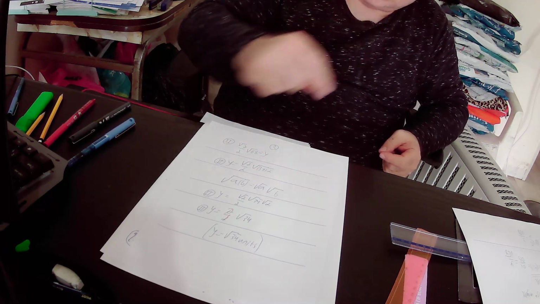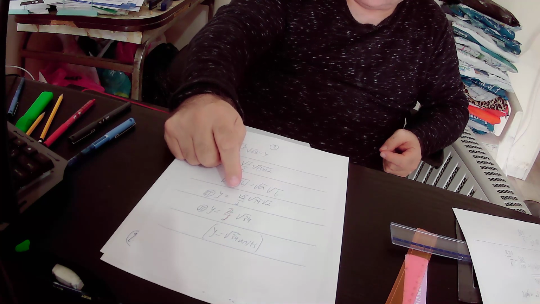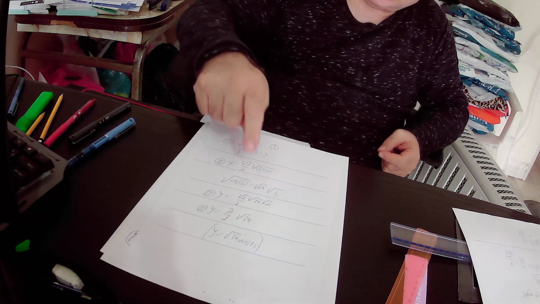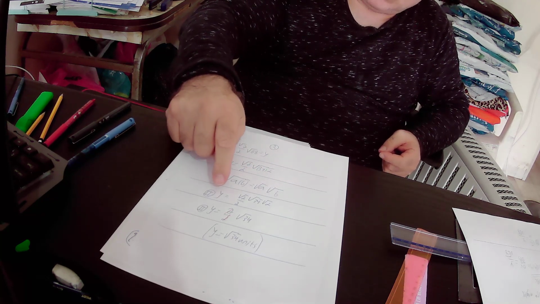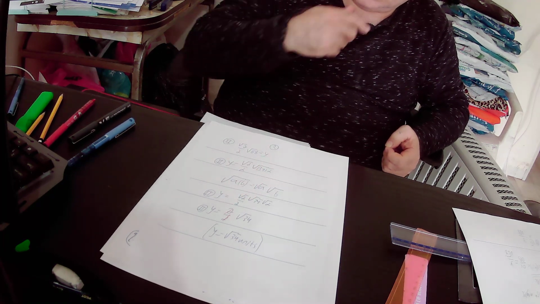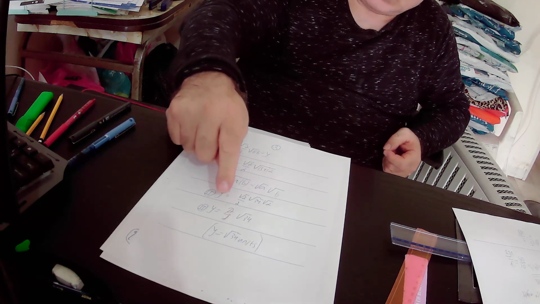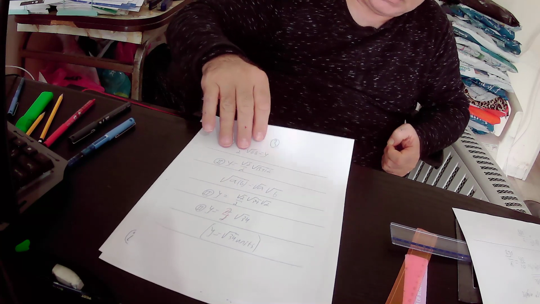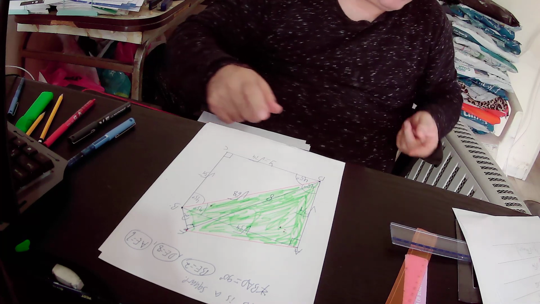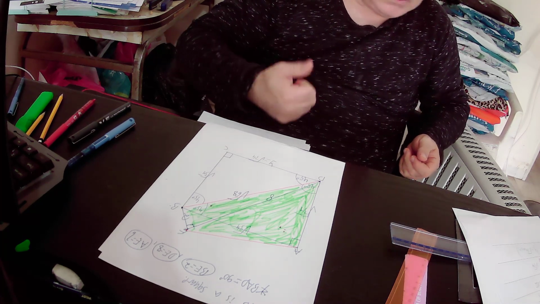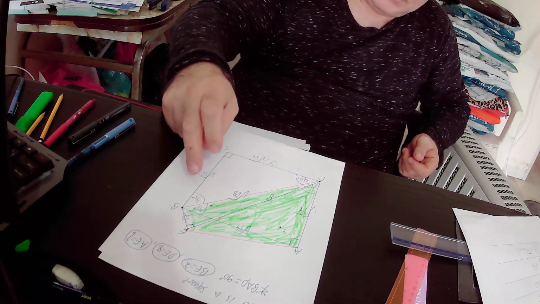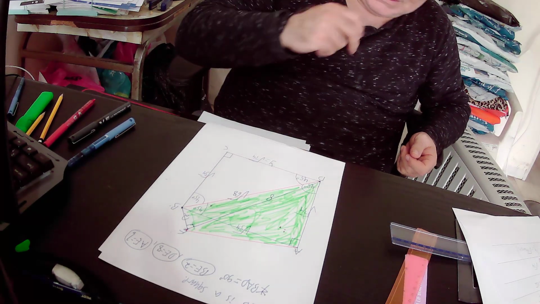So in total we got that y equals the square root of 2 over 2 times the square root of 34 times the square root of 2. Square root of 2 times square root of 2 is 2. So in total we got that y equals 2 over 2 times the square root of 34. 2 over 2 is 1, so the 2 will get cancelled, and we found out that y equals the square root of 34 units. So this side of the square equals the square root of 34 units, but because all the sides of a square are equal to each other, all the other sides will also equal the square root of 34 units.